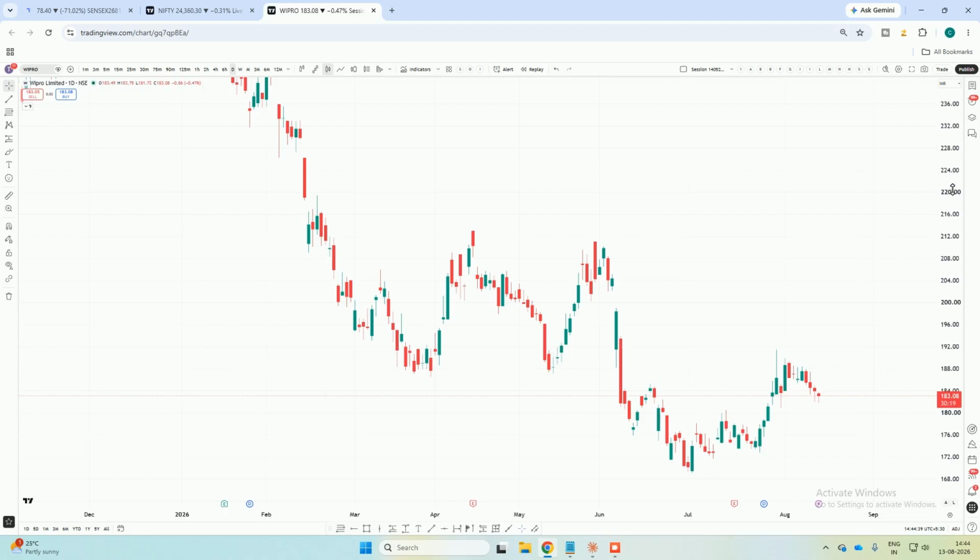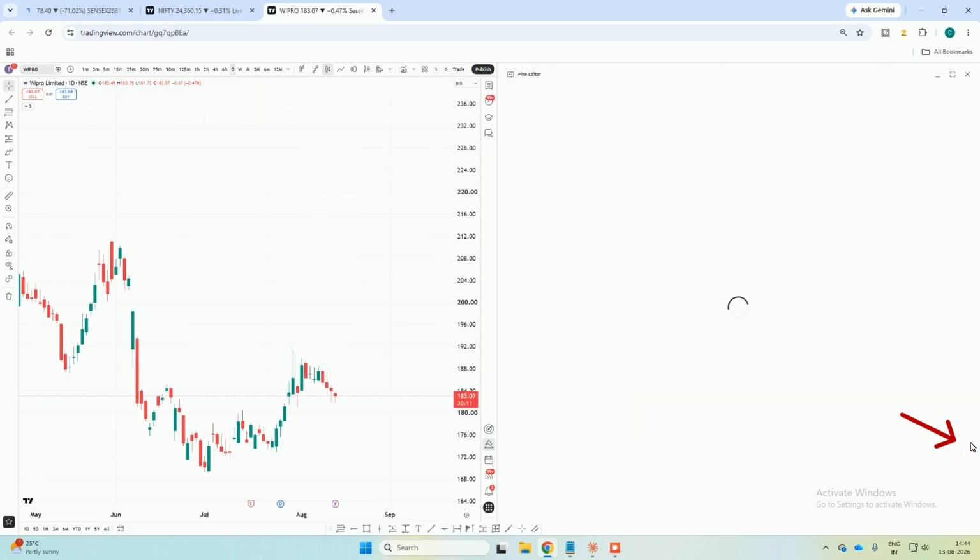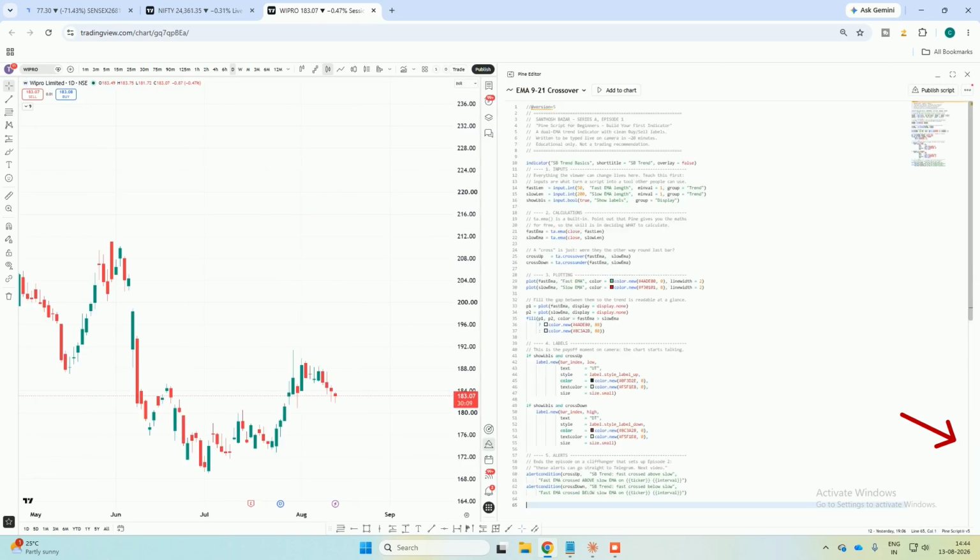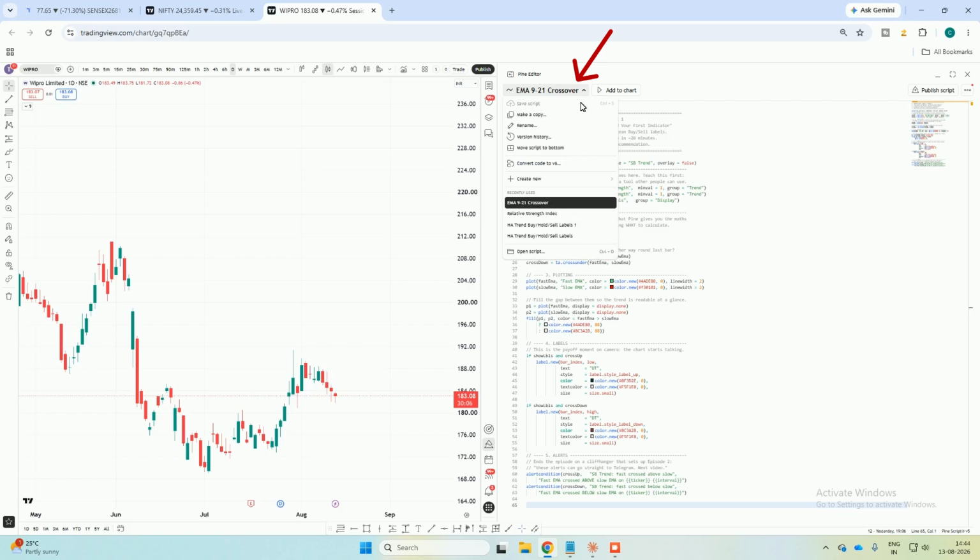So this is the Pine editor. If you go onto your screen, you will have a Pine editor on the right side, below here in the corner. When you click on this, it will open. Already my indicator was there and it is reloading, but you can go here and create a new indicator.